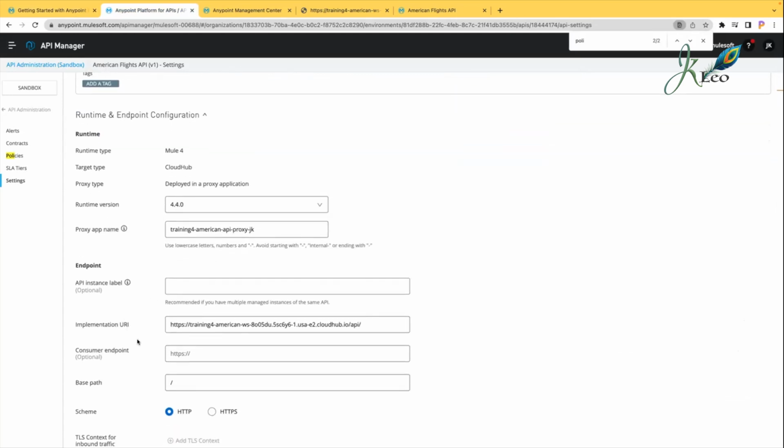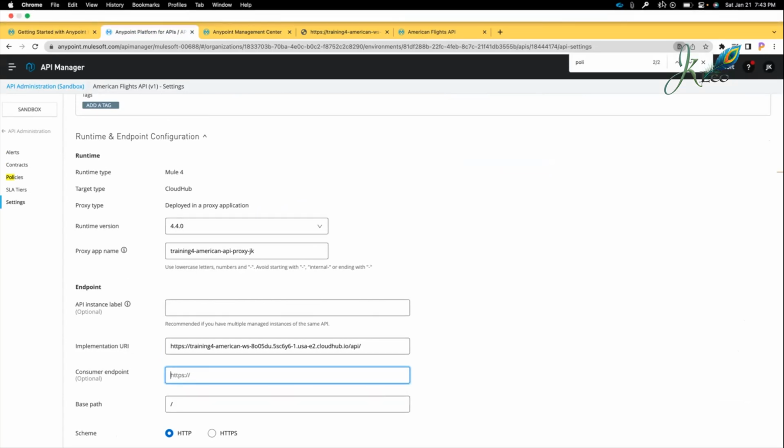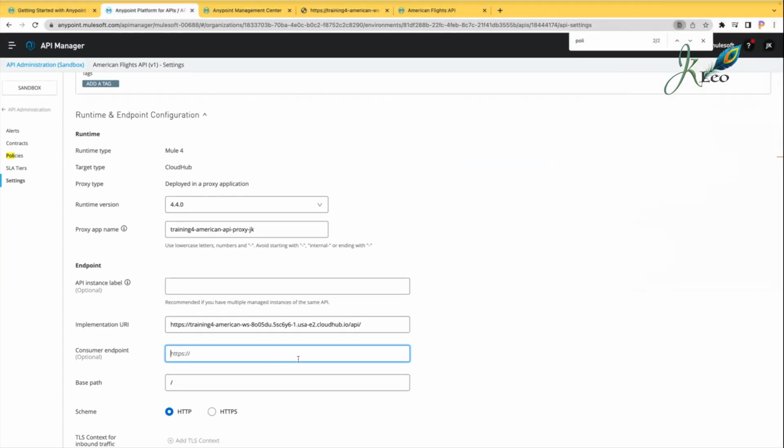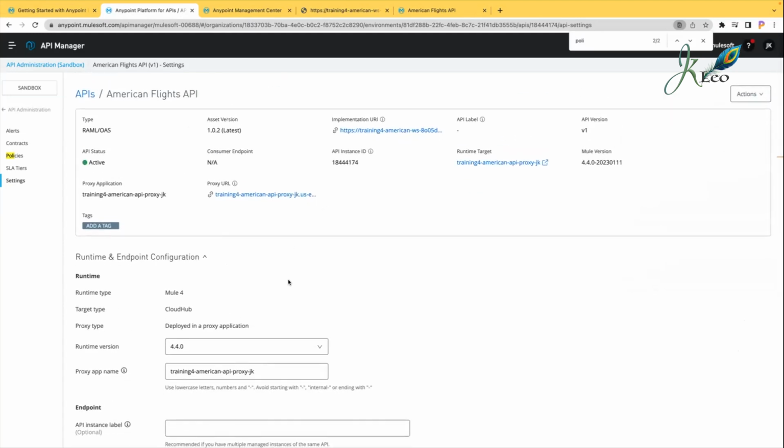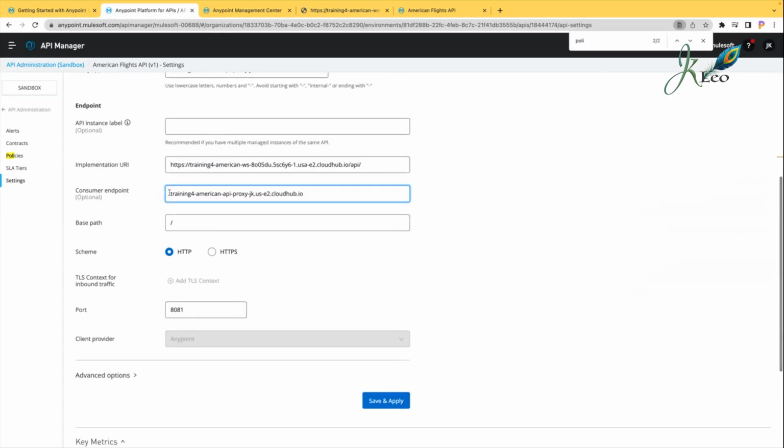There you will see the consumer endpoint. The consumer endpoint will be the one which we just copied. Paste it there, and we also need to include HTTP. Yeah, include http colon slash slash, and then slash at the end of cloudhub.io, and then save it.